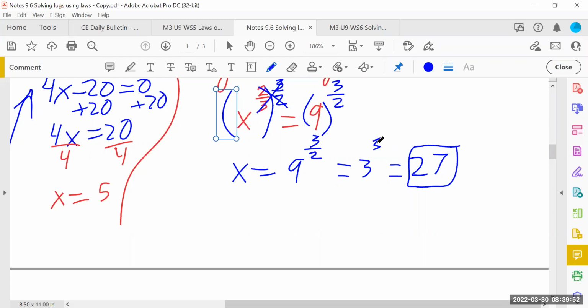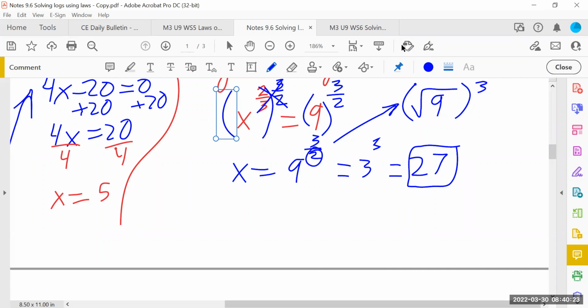So the idea is right here, if you want to write this a different way, I can say this 2 on the bottom is a square root of 9. But then that answer is cubed. Because the fraction exponent, the bottom number is the radical: square root, 3rd root, 4th root. So this one's a square root of 9, which gets us 3. And then 3 cubed is 27.